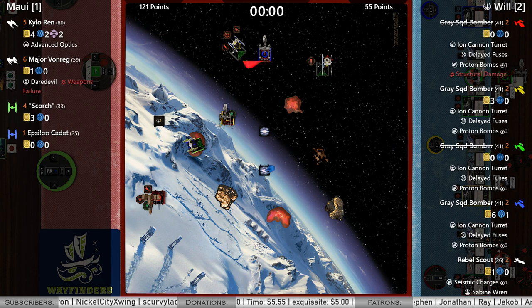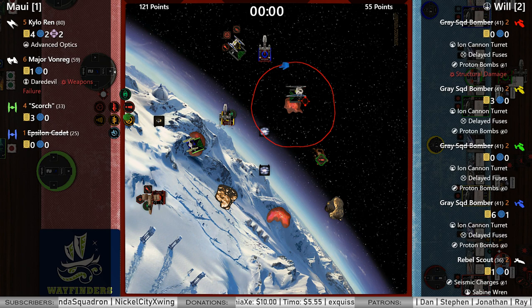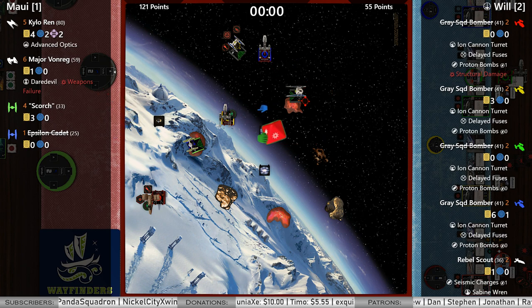Scorch onto the gas cloud. Gonna roll for strain. Doesn't take it. Wow. Puts him on the cloud with the seismic charge. Well, he's definitely giving up half. Kylo runs onto this gas cloud. Doesn't take a strain. Gonna be a bump on Vonreg.